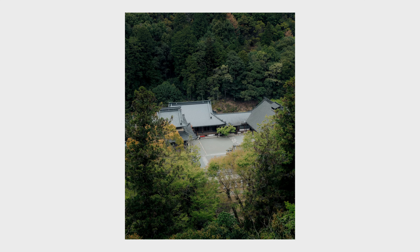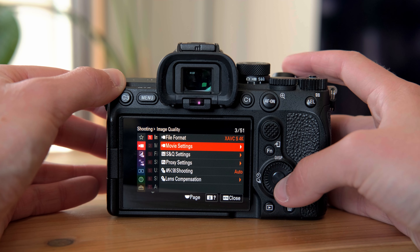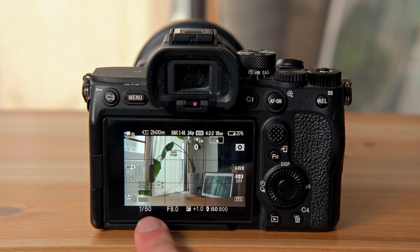You may be familiar with the 180 degree rule. To make it short, if you want the best looking footage out of your camera, you must be shooting at a shutter speed that is double the frame rate you're shooting at. Most of the time I'm shooting at 24fps and the closest I can get to double 24 is 1 over 50.